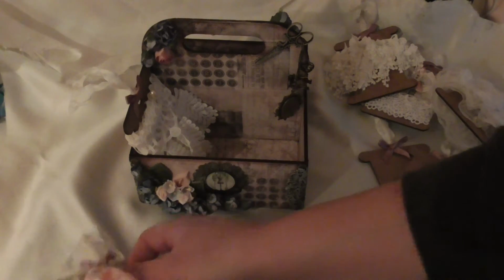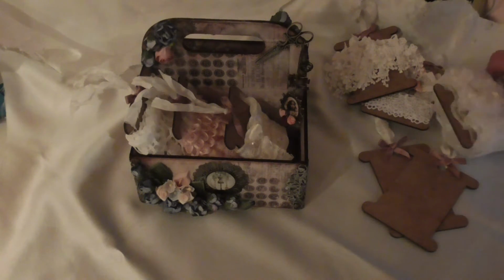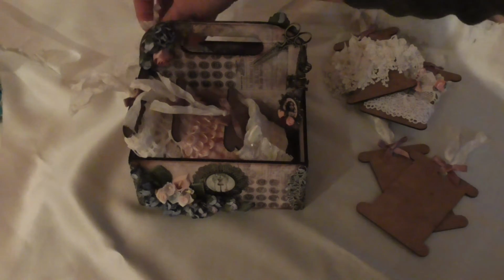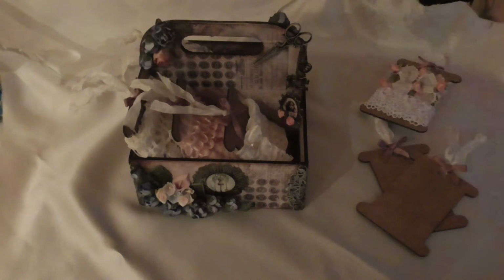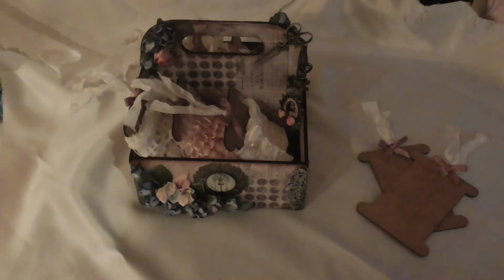I did have more, but the ladies over at Scrimpy's have bought them all, so I was shortchanged myself, but I've got some more coming from Fernli. I don't charge any extra for the spools than Fernli's charge on their website. It's the same money. It's just that, you know, if I get them in bulk, I can order what I need and get free postage, so I don't mind getting them in for the ladies if they want them, when I'm ordering anyway. So there you go, and that's it full, if you can just see.